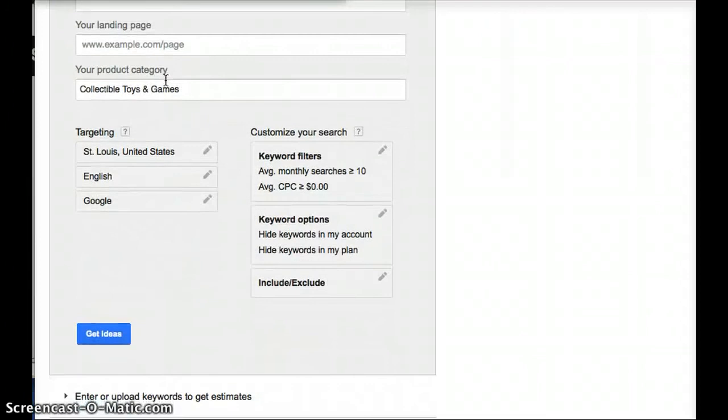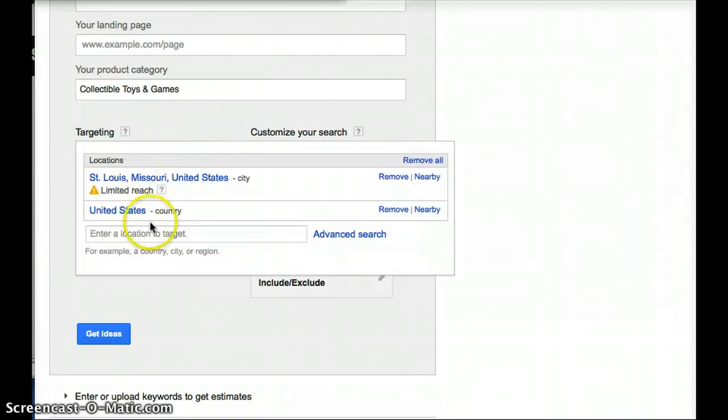This is all pretty familiar, but one of the cool things that they offer in the Keyword Planner is improved targeting. So where before you might have to be much more general in targeting the United States, for example, you can actually whittle down the country, the city, and the region. So let's say you have a really huge following of Star Wars fans in St. Louis, Missouri, and you know they love their Star Wars collectible stuff. This would be a great area for you to include in your targeting so that you really can find out what kind of traffic you're getting from this specific area and what some good ideas are.